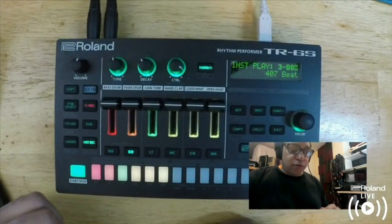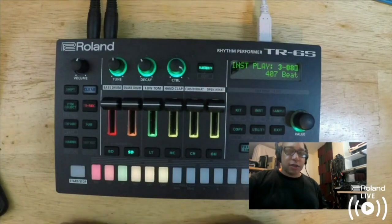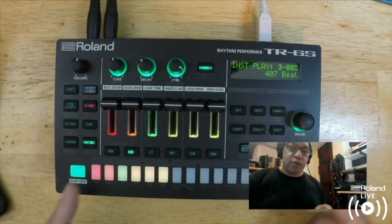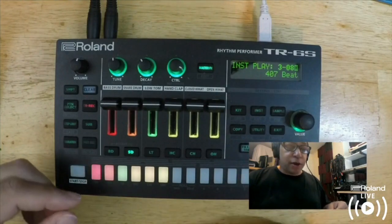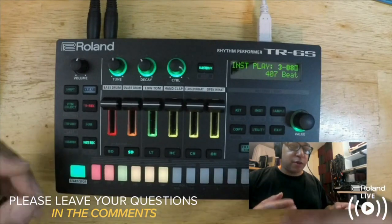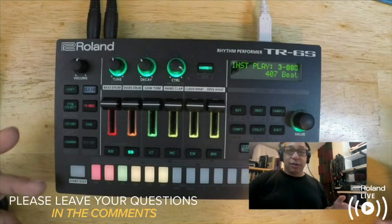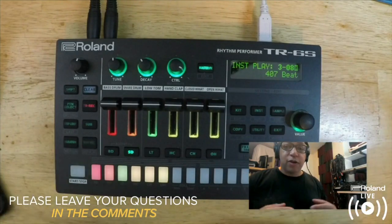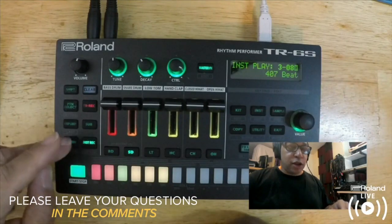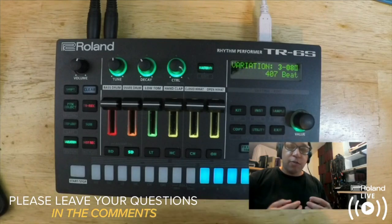And then also, looking at the video, I could tell she was utilizing the variations a lot. What variations are basically like sub-patterns. So a standard pattern would be 16 steps. But in addition to that single pattern, you have these variations which are sub-patterns. They can either be used to extend the pattern beyond 16 steps. So if you want a 32-step pattern or a 64-step pattern, or as you can see in the video, she's using the variations almost like parts of the song, as an arrangement to go between different song parts.